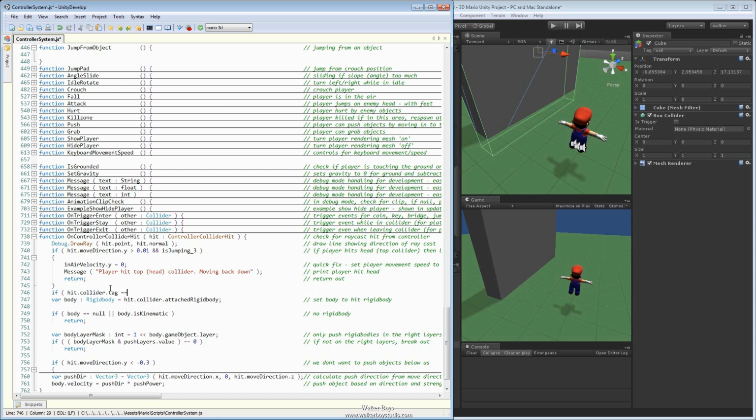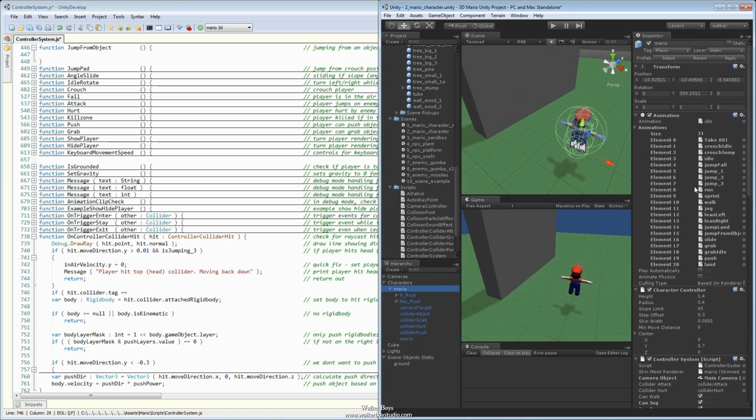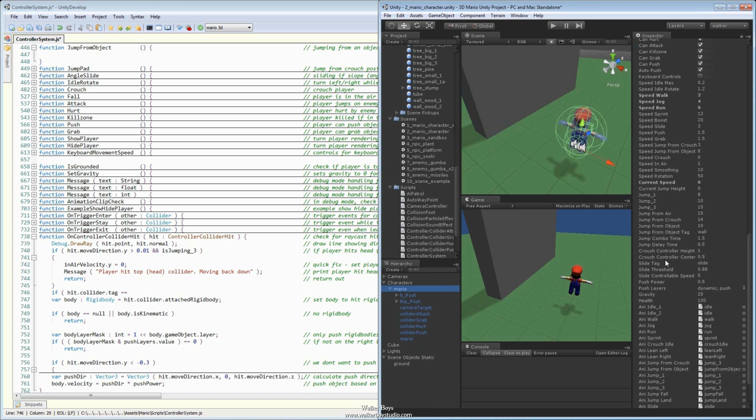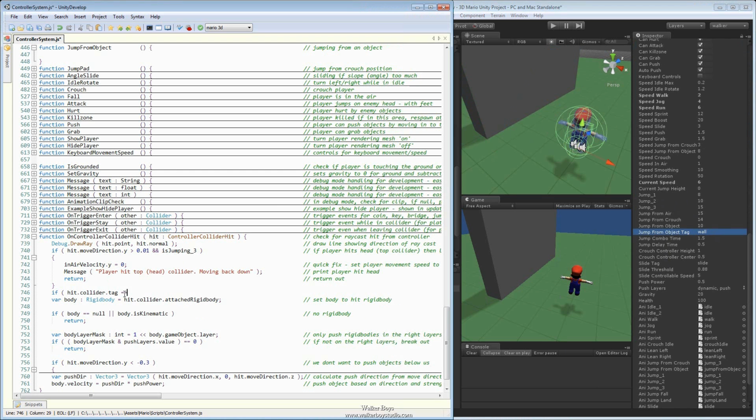We're going to use a defined variable inside of our controller system, called jump from object tag wall. So if it is equal to the jump from object tag wall, then we'll go for that.